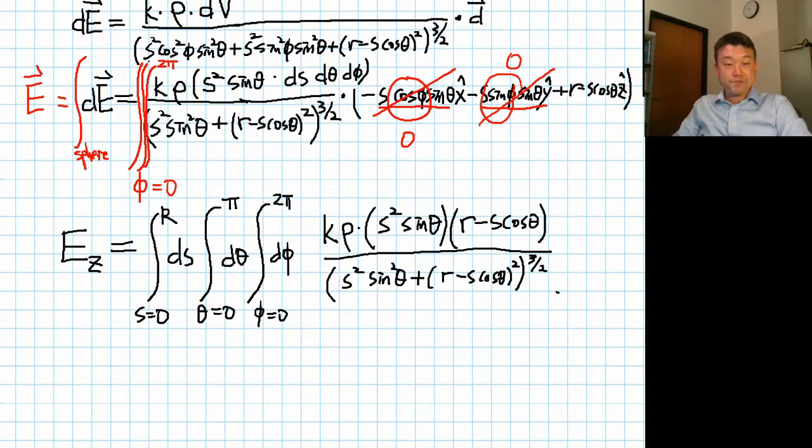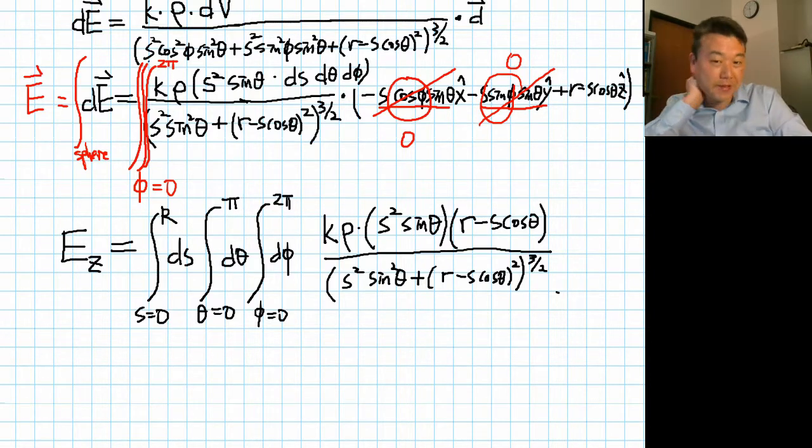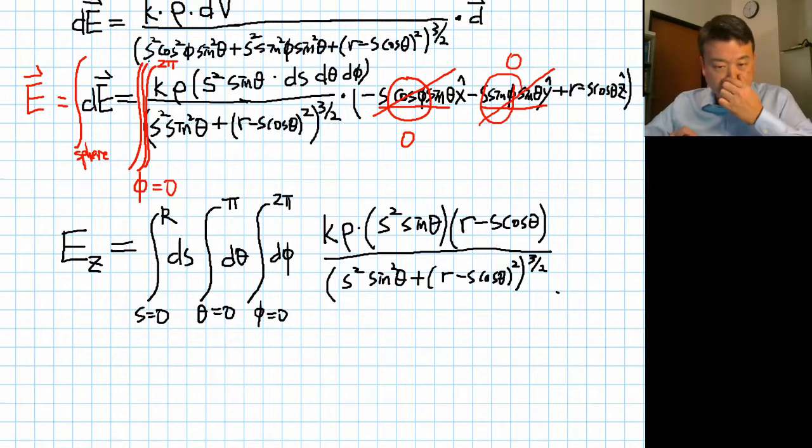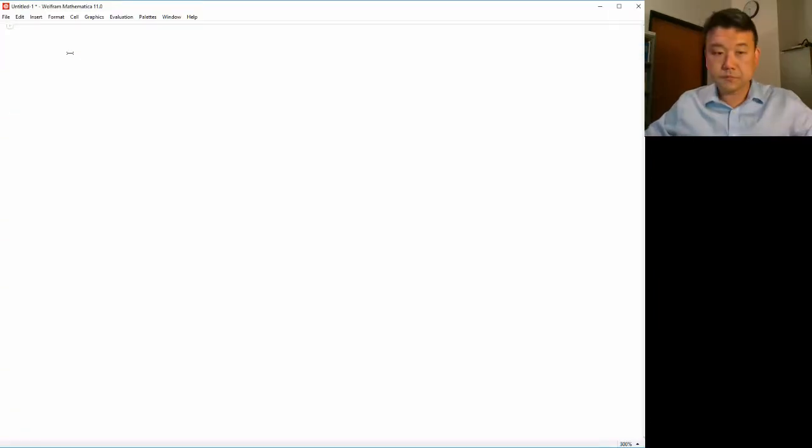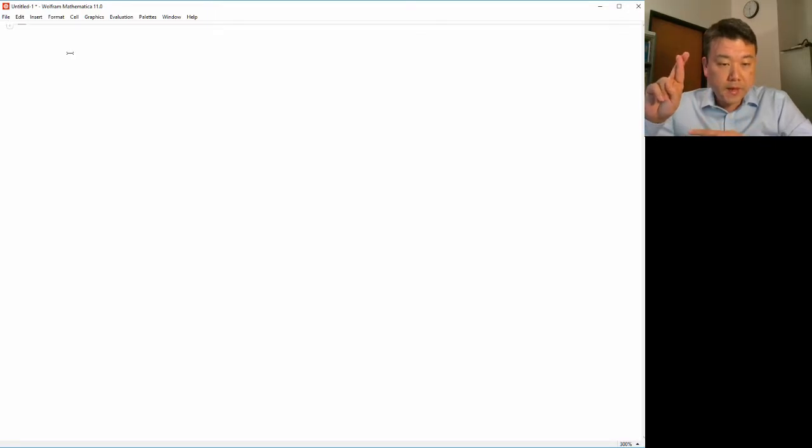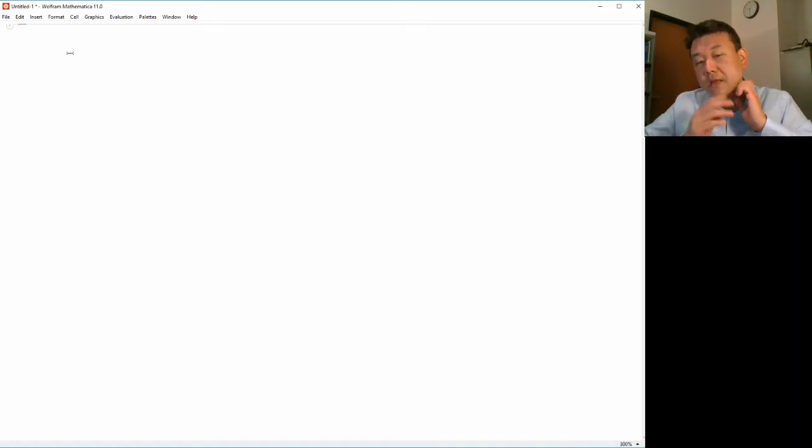All right, anybody here know how to do this integral? I don't. And actually, before starting on this video, I tried doing this on Wolfram Alpha. Wolfram Alpha runs out of time. So I'm actually going to have to do this on Mathematica. And I will explain as I enter this exact expression into Mathematica. So I'm trying to evaluate the integrand. I know what the result of the d phi integral will be, and I have some hope that the ds integral will actually be simple. The integral that I'm worried about is theta. So let me do that.